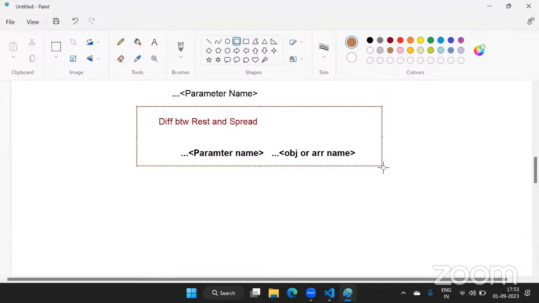So this is how you can explain the difference between rest and spread. Here we have the rest parameter, and here we have the spread operator.